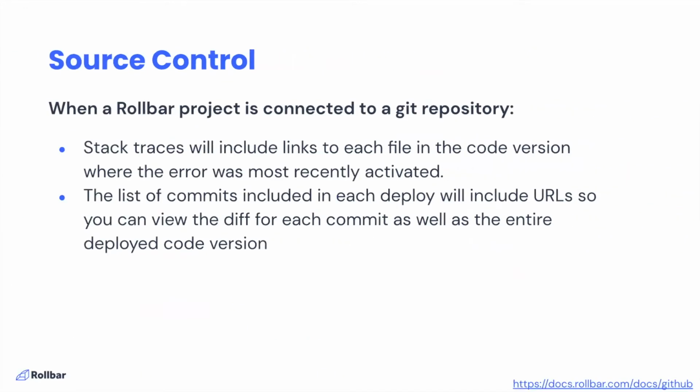So by making that connection, the benefit of having that stack trace linked there is that it's going to show you the right version of code, because that's a component for getting that integration working. And then you'll also be able to see the list of commits that are bundled together with each deploy. So we're going to be showing all of this useful info inside of the Rollbar web app, but most of the places where we show it, it's also going to include links back to your GitHub domain. So you don't have to stay on Rollbar, but you're going to have that information available there.